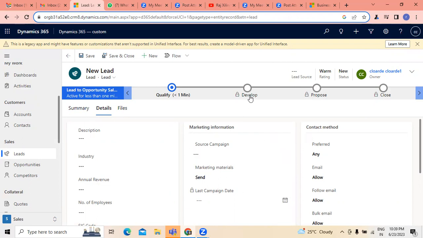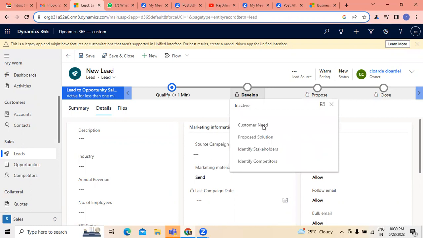Okay, followed by this, development will be taken care of by the development team, because especially in the Dynamics 365 CRM application, usually you can see three roles. One is the developer role, second is the BA role, third is the admin role. Okay, three different roles you can see. Developers are the people who have to customize the solution, for example, if there is some proposed solution to be created.